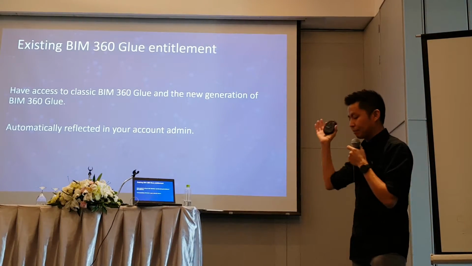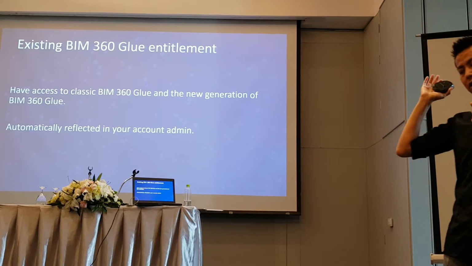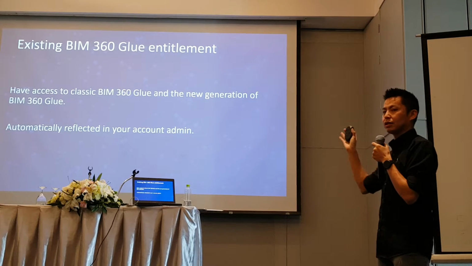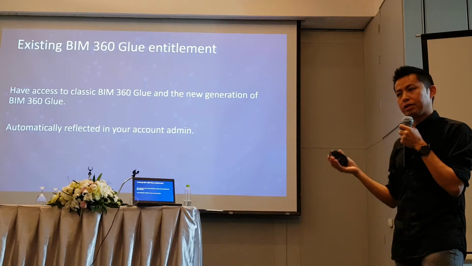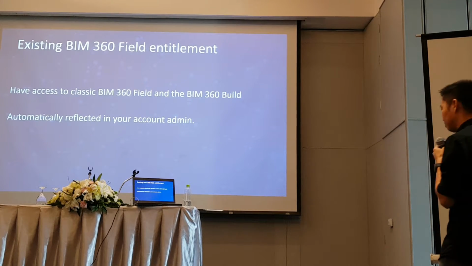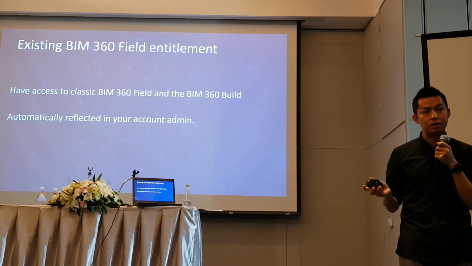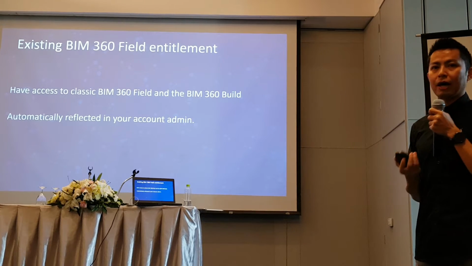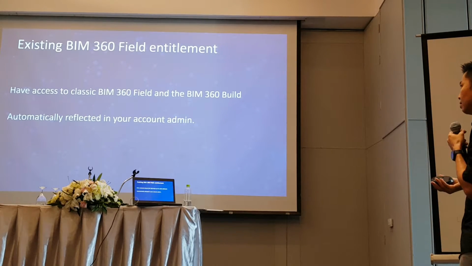Classic glue users, or the glue customers, can access classic glue and the new glue. It will automatically reflect in your account admin. They don't need to do anything. Same thing for Fill: they will be entitled to Build, and you can see it reflect in the account admin automatically. They don't need to do any setup. The tricky part is the BIM 360 Team and C4R existing customers.